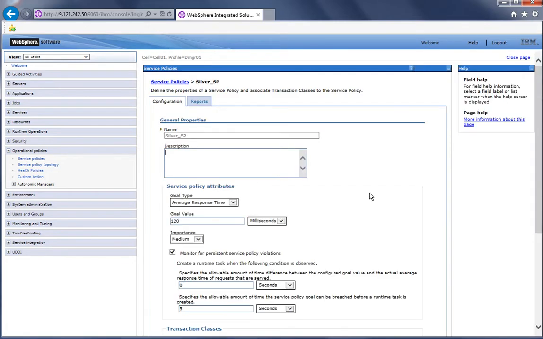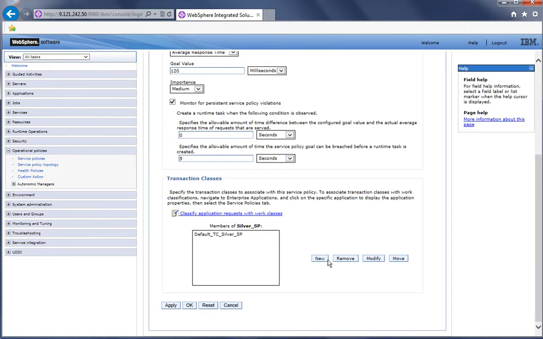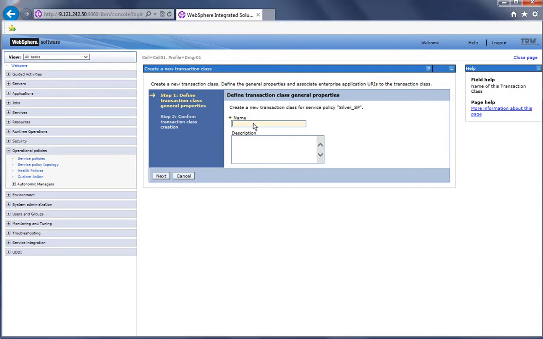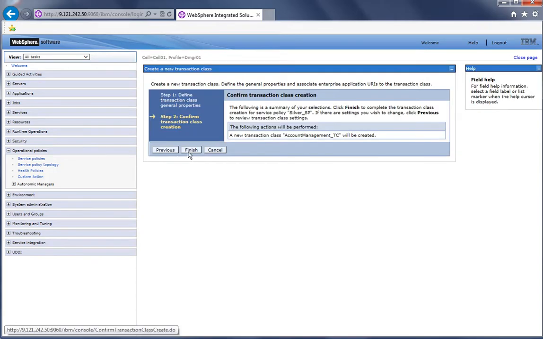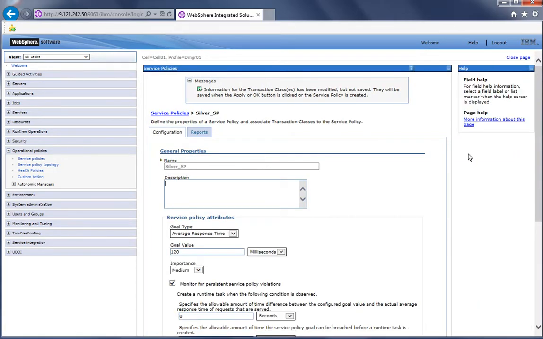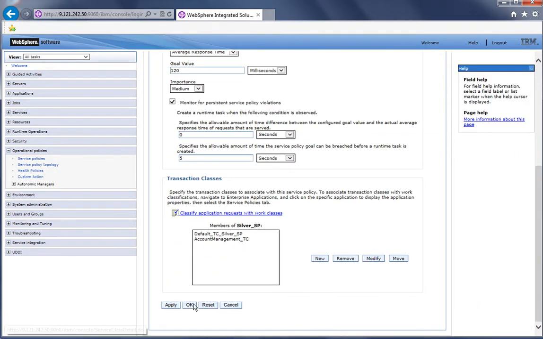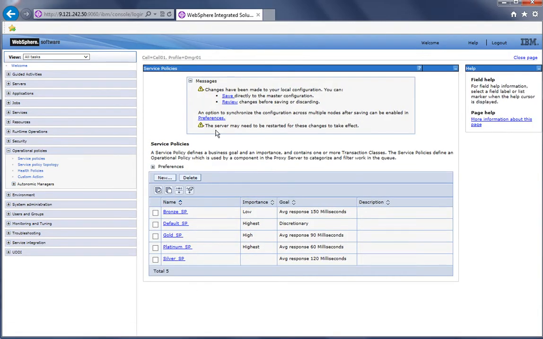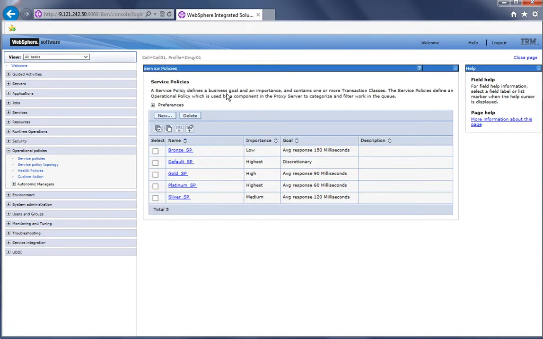Let's create first silver SP, click new, account management_TC, click next, click finish. You have successfully, click OK, click save. So we have successfully created the service policies.